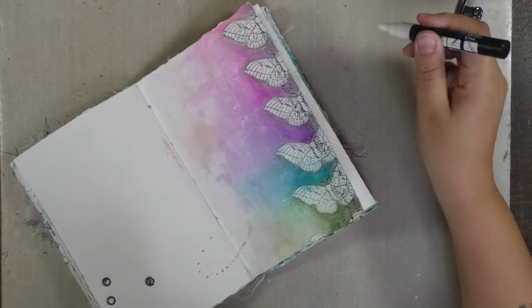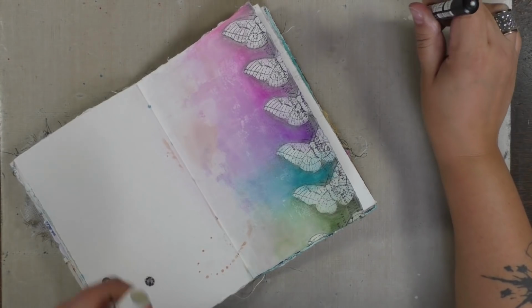White Posca pen and I'm going to highlight the butterflies.